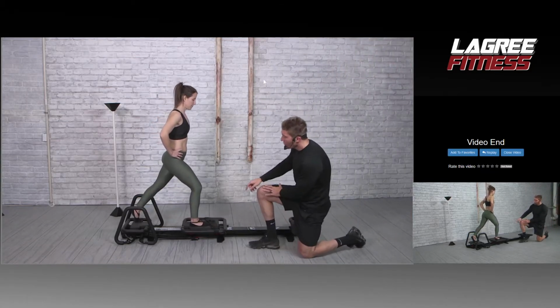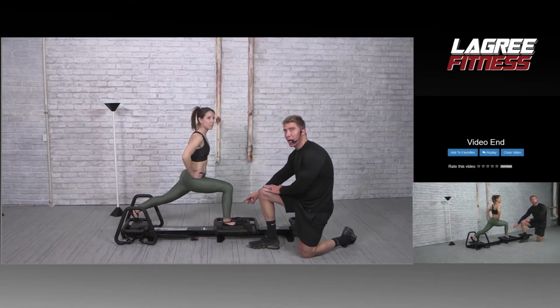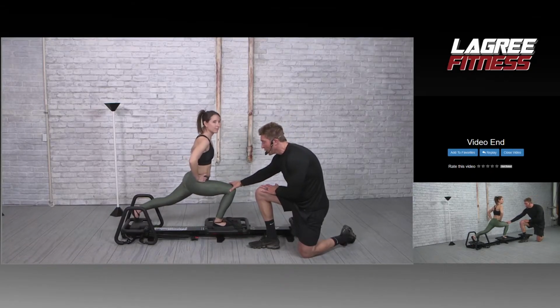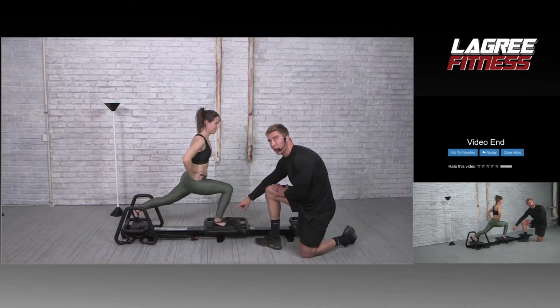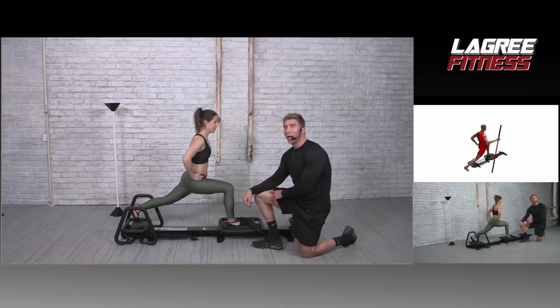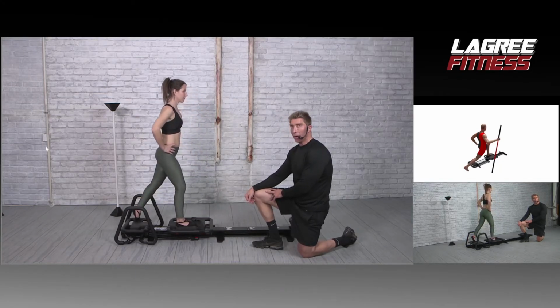As you lunge down, keep that knee right above the ankle the entire time as you move out and as you move in. A lot of people, when you do this exercise, have a tendency to move the knee all the way forward like that. And what happens here to the alignment? It's broken, okay? You don't want the leg to look like a Z. You want the leg to be perfectly aligned. Good. And then come back up and then go back down, okay?